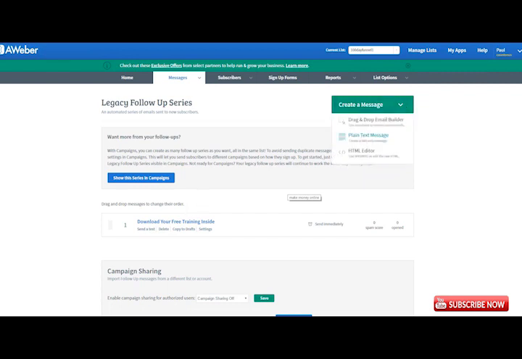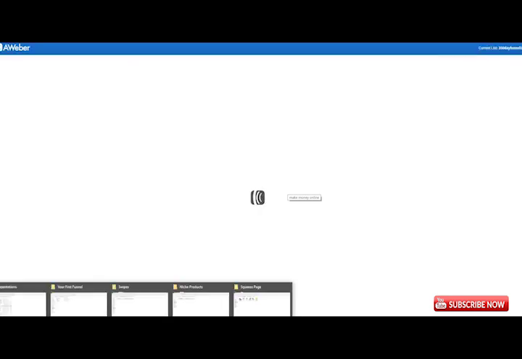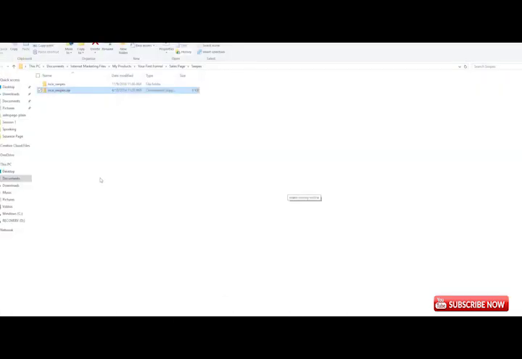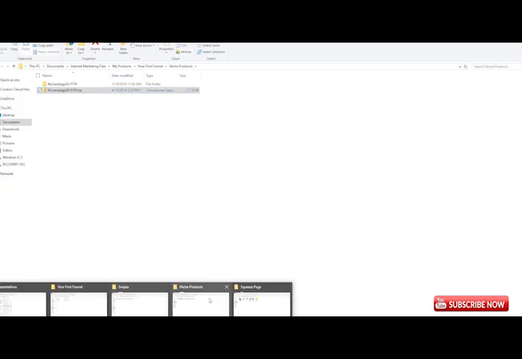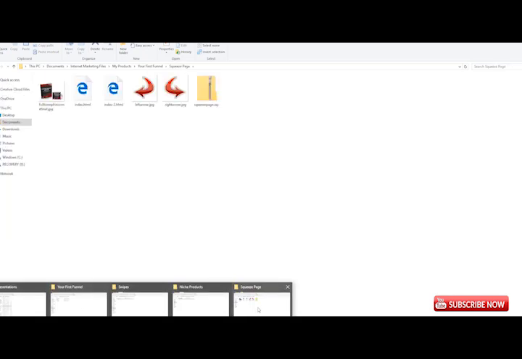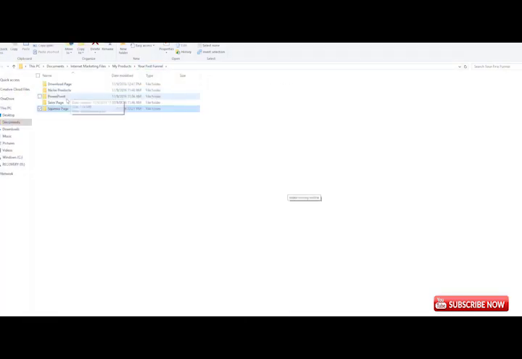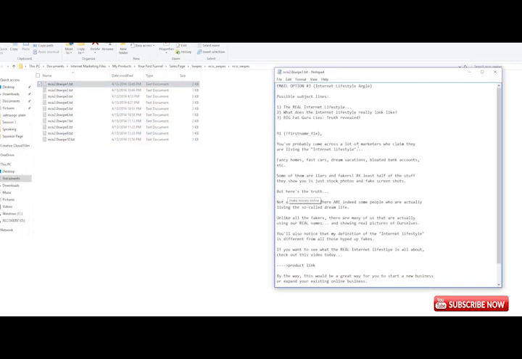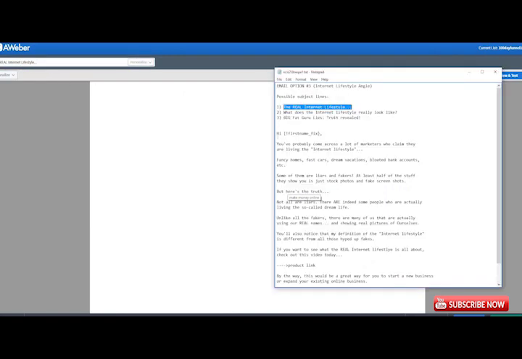So we're going to go here to create a message and choose plain text message. Now I've already got, just for this example, for the sake of time, some follow-up emails ready to go. So let's go over here and choose your first funnel, and now we've got our email swipes here. So this is one of our email swipes that we can use. Let's call it the Real Internet Lifestyle because they just opted in. And again, I'm just going to copy and paste these in. I'm going to do this fairly briefly just so you guys can see how it works. I want you guys to understand the process.